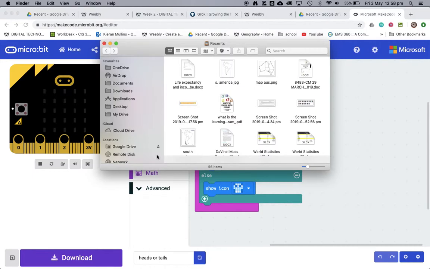So test it out. If it's not working at all and there's no lights coming up, on the back of the microbit there is a power button, so you may need to switch that on. Not usually though. If nothing is working, no lights are coming on no matter what happens, possibly the battery pack could be low and the batteries need to be replaced. It shouldn't be the case, but it can happen. So just check that first or come and see your teacher.